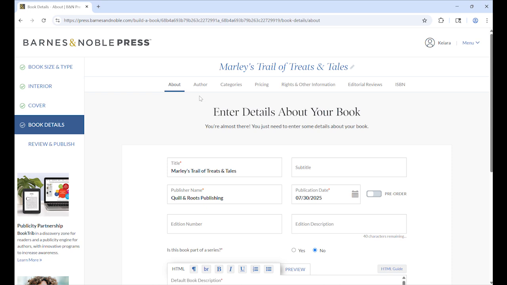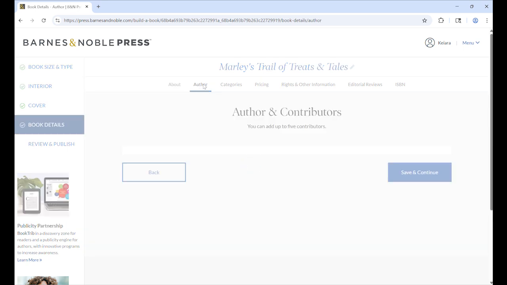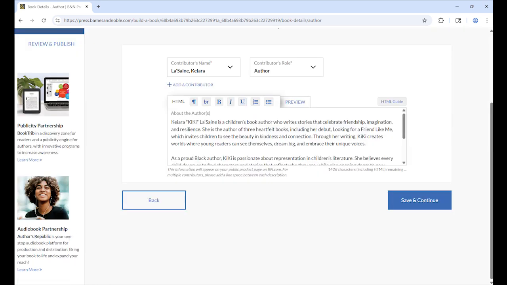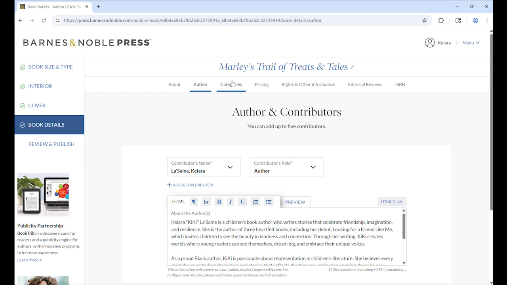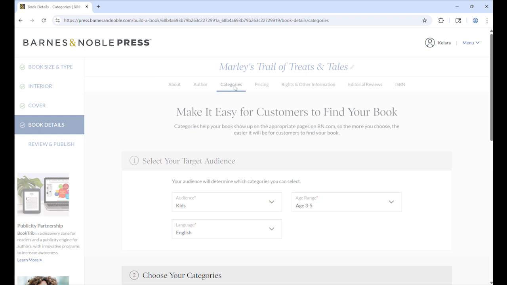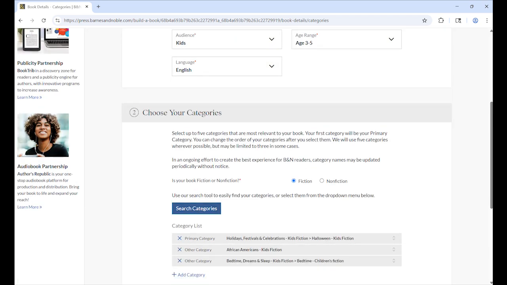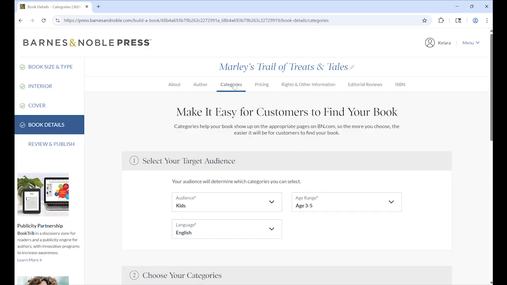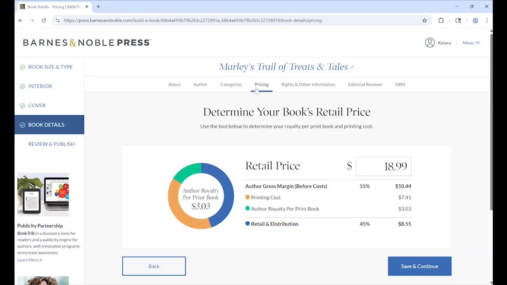So once you do your cover, once you do everything, here's where you put your information. If you have any contributors, so if you have somebody that did your pictures or whatnot, you would put that information here. You would put your categories for your book. So if this is not your first time uploading or doing a book, here is where you put the info. If this is your first time uploading, I do suggest Amazon KDP, but I'm also going to link my previous videos where I show how upload on Amazon KDP is very similar to Barnes & Noble. I just feel like Amazon KDP is so much easier.